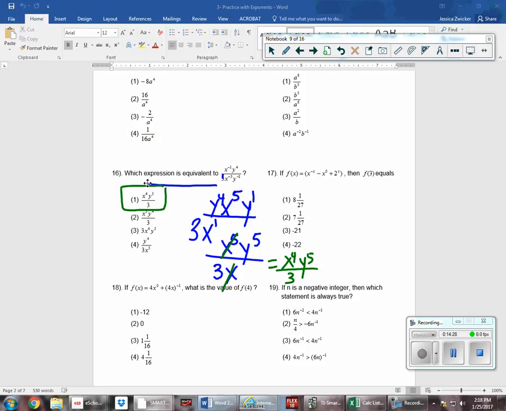If you did question 17, it's choice 2. If you did question 18, it is choice 4. Those are just substitution. In this question, you just put a 3 for x and use your calculator. And in this question, you put a 4 for x and use your calculator.